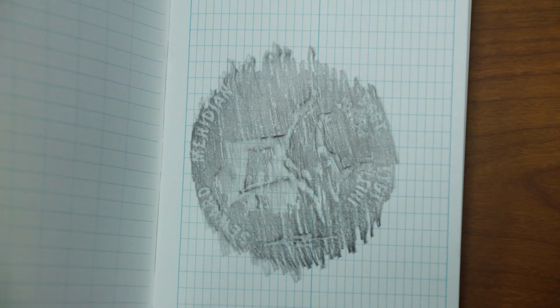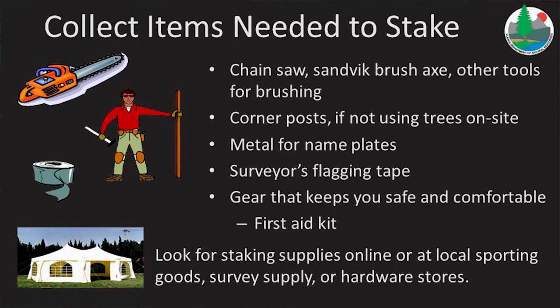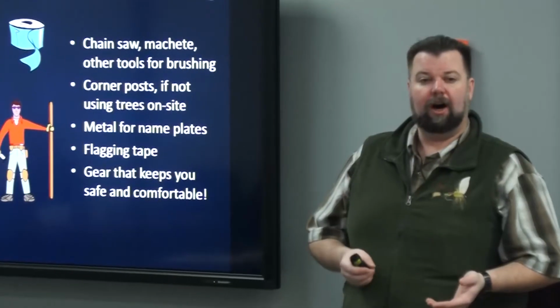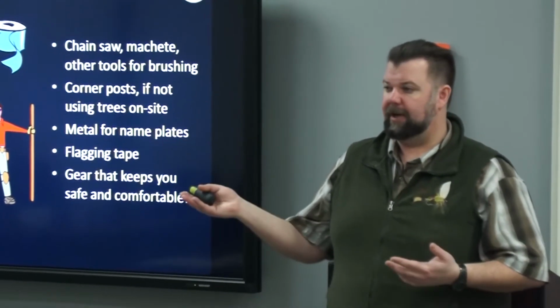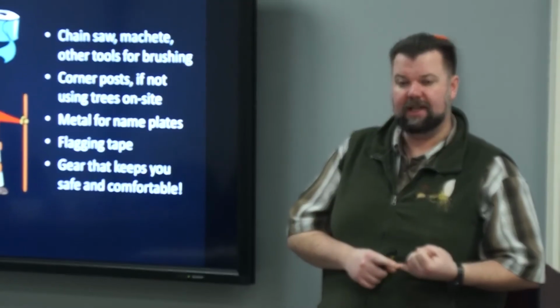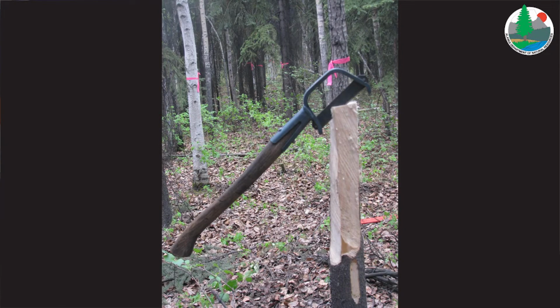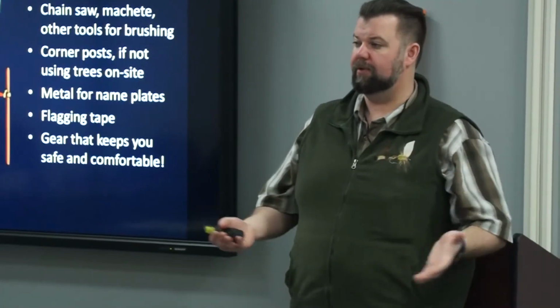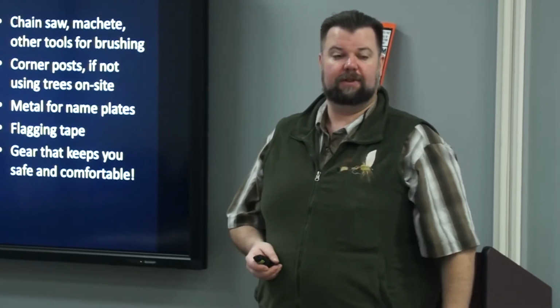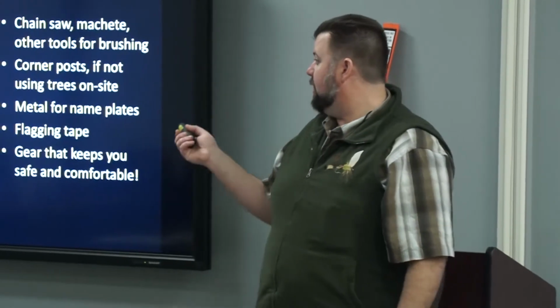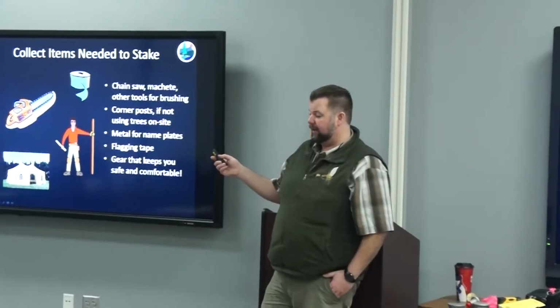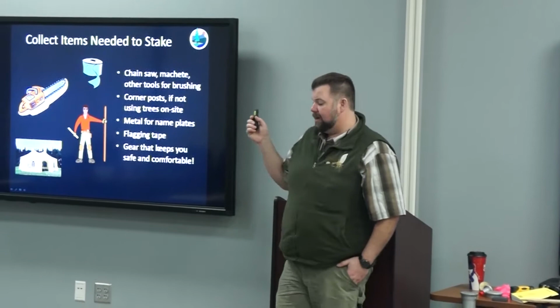So depending on what you're going to be doing for brushing your lines, you're going to need a machete. You may need a chainsaw. Depending on the area, East Fork Pass is probably not going to do you a whole lot of good. But depending on the area, figure out what you might want for brushing. Machetes are nice. I actually really prefer a Sandvik. And if you don't know what those are, we're going to be pointing one out a little bit later. But it's a fantastic brushing tool. It's got replaceable blades. They go through alders just great. Great for limbing out spruce and that other sort of stuff. So we'll bring that up when we actually get to that point.